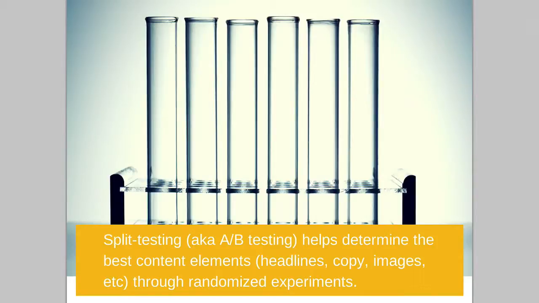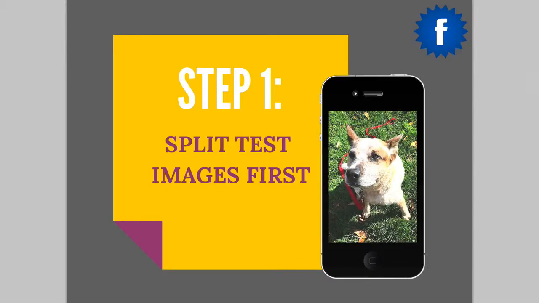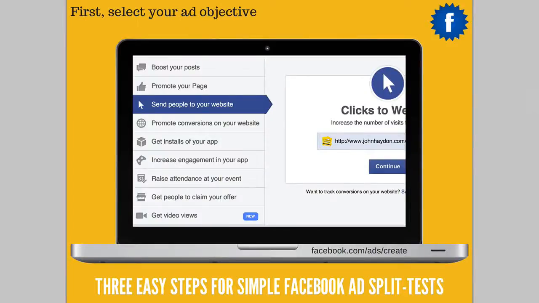There's a process I'm going to show you where you can build it into how you do Facebook ads, okay? I'm going to show you step by step through the slides, but then I'm also going to jump onto Facebook ads and do it step by step. I'm not going to purchase an ad the whole way, but at least I'll get you started. You split test the image first, and there's a specific reason for that, and I'm going to show you in just a second. You select your ad objective.